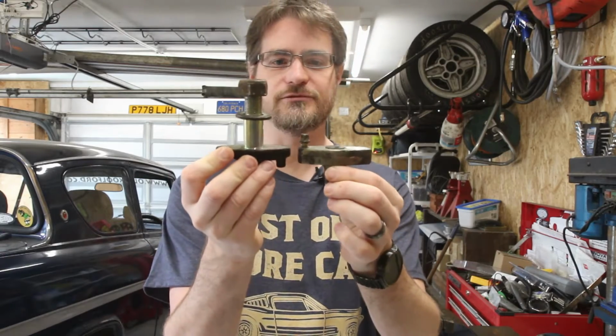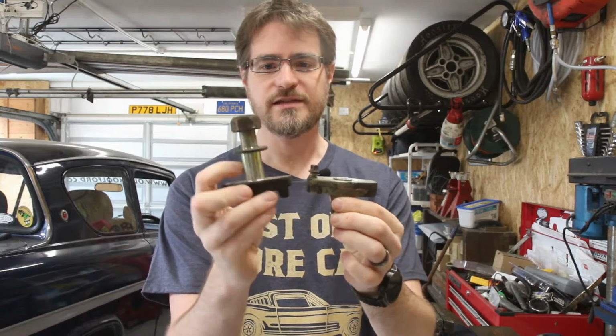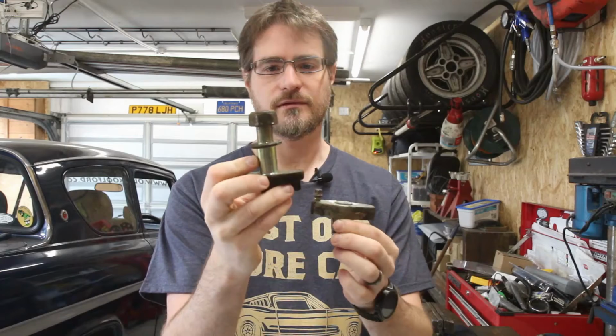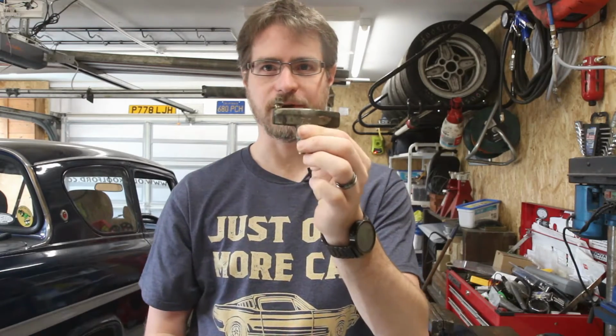This is the original that came from the 200SX. So this long shank here originally went through the rear hub unit and was bolted on nicely at the back. We chopped that bit off.